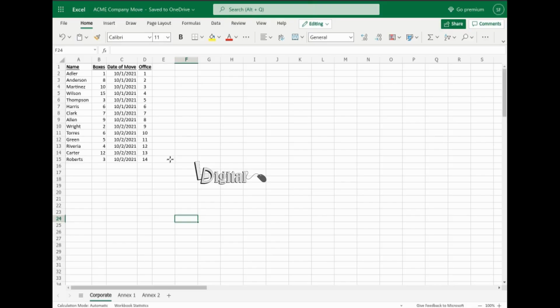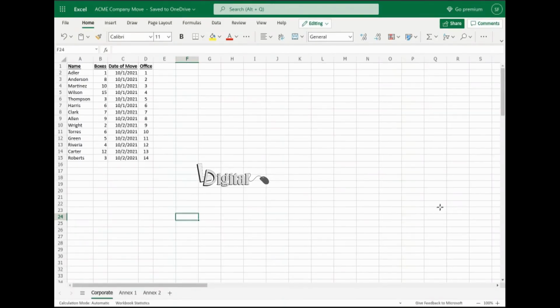In this task, we'll take the information we have created and use formulas on each worksheet to see how many boxes we need to order for each location to facilitate the move. Formulas are the heart and soul of Excel. Formulas are what make Excel so powerful and practical. There are a lot of formulas that can be used within Excel, but beginners need to get the basics down first before they can move forward.